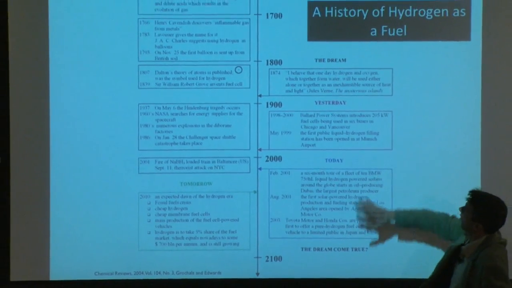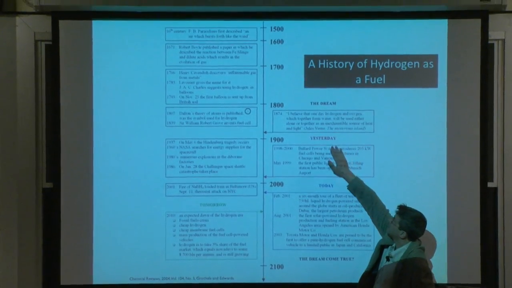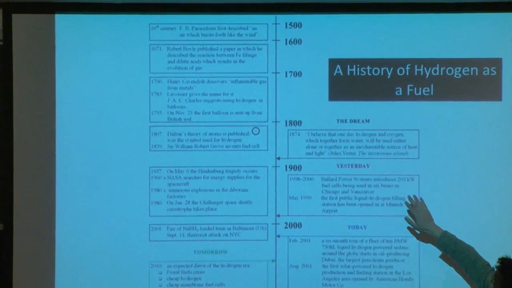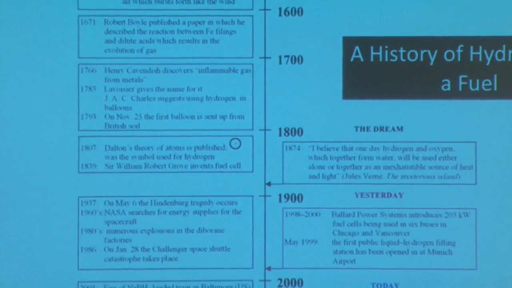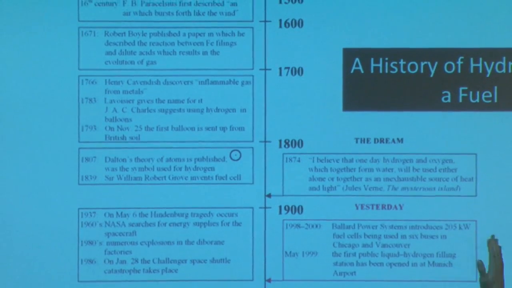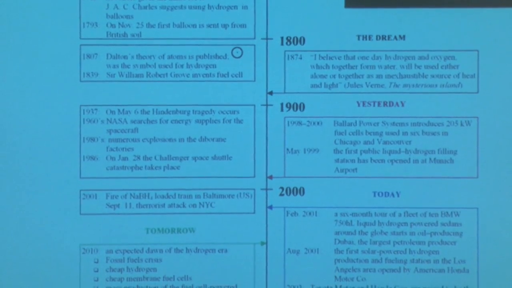I love this history of hydrogen. When you have a moment, just read some Jules Verne, where he said, I think I already read this quote, "I believe that one day hydrogen and oxygen, which together form water, will be used either alone or together as an inexhaustible source of heat and light." I think that's really cool that was in the 1800s.